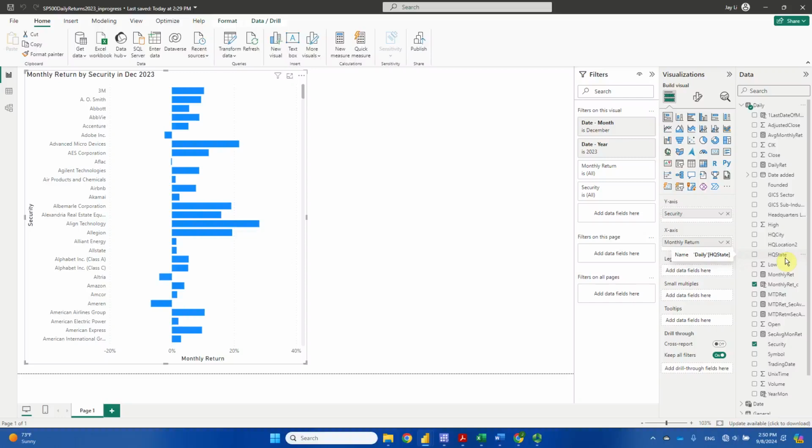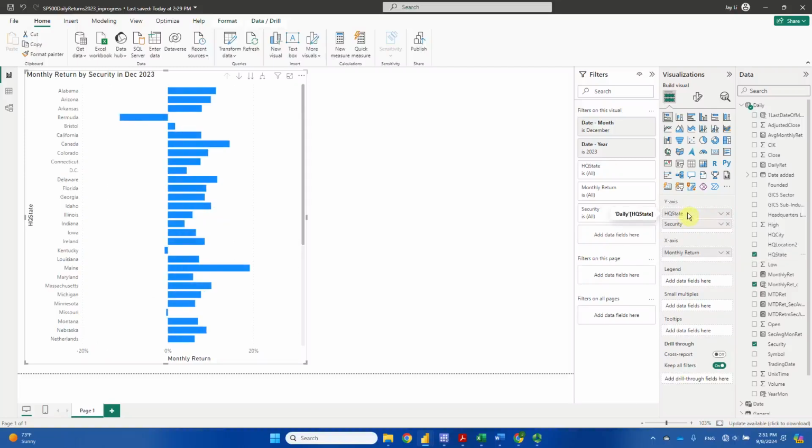That's the headquarters state for each security. All right, so let's click on this one, hold your mouse and drag it all the way down here. So that's going to be visualizations, build visual, x-axis. You want to locate HQ state above the security here. All right, so it's going to be located here.